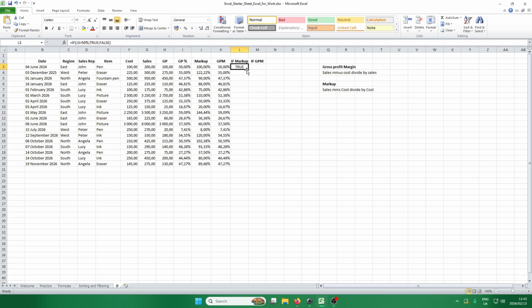So let's grab this, go down to the bottom right of your cell, and let's drag it down. Now we can see true, true, true, true, false. So let's look at one of the falses. So this says if J9, we made 50%, but isn't the target 50%? Correct.